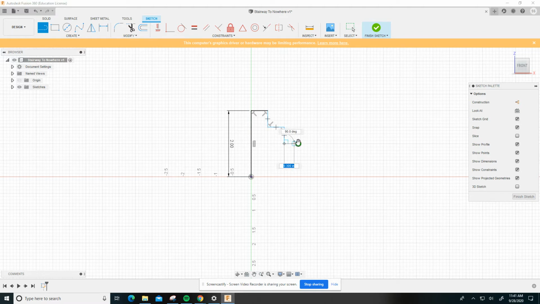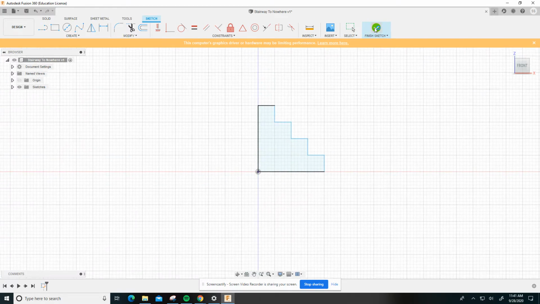And keep going 0.5, and all I'm doing is just left clicking from line to line, going down, using my graph paper to know how far I'm supposed to go. Once again, the green check gets in the way, and we're good. So down to the bottom, and let's go ahead and finish off this axis right here. I have my sketch, I have my stair steps. Let's go and finish that sketch.